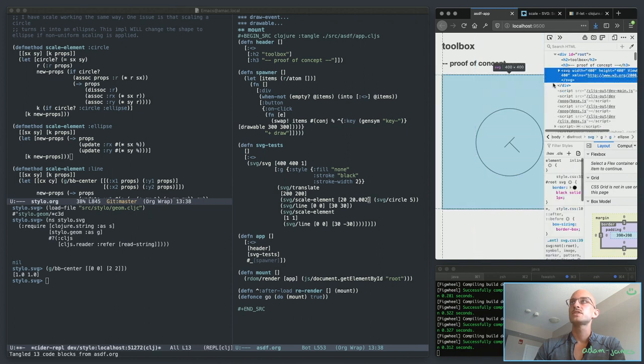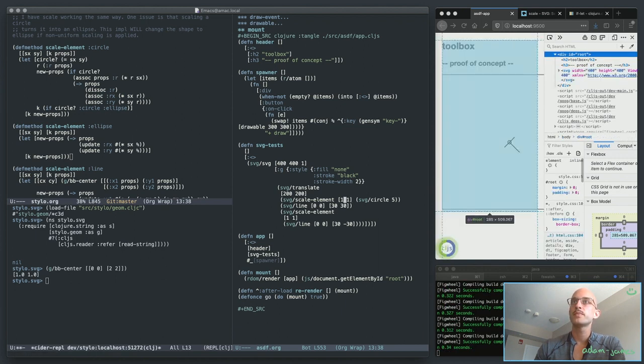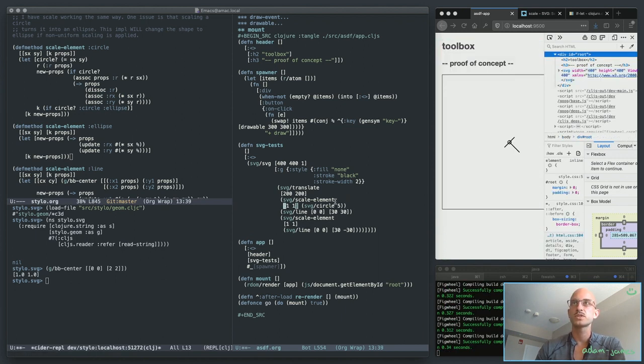Now, this is a choice I made. I had another function that's almost the same, but it's scale element by transform. And what that ends up doing is a different sort of thing.